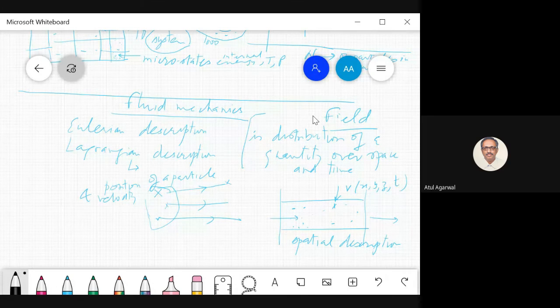Okay. So velocity you give as a function of position and time. So suppose my particle is here at this time, this is the velocity. Now this same particle has come here. So I will assign the velocity corresponding to this position and time. So this is a spatial description. You're not telling velocity of each particle. Some particle has come, some particle has gone. You can't be chasing them. You just tell the velocity as a function of position. Is it all right?